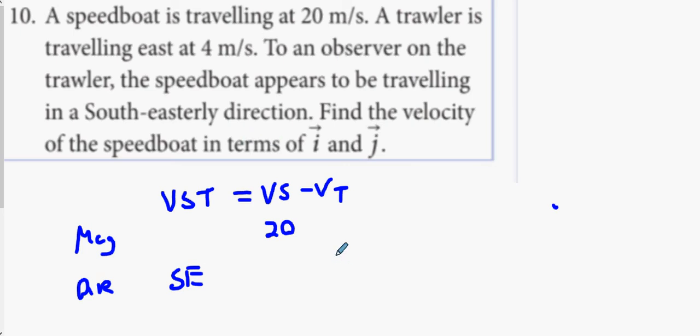I need 4 pieces of information to do this properly. There's 6 pieces of information, isn't there? 4 pieces of information will result in me being able to do like a triangle and do it that way. Okay? So what do we have down here then? Velocity trawler is 4, and that's east. You cool with that? So see the way it's 1, 2, 3, 4 pieces of information. Now here's the hard part.